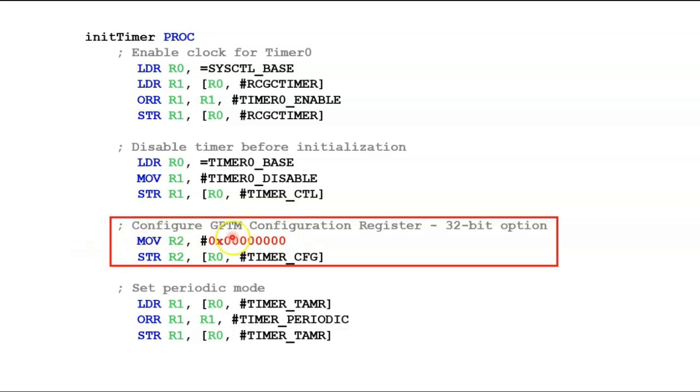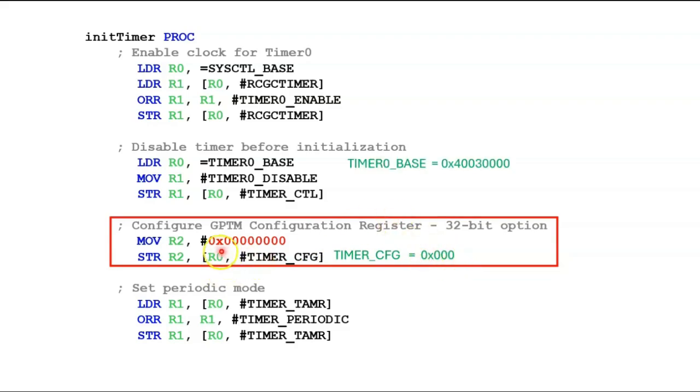Next, these two instructions here, basically the purpose is to configure the GPTM, that is the general purpose timer module configuration register. So the first instruction here, this MOV instruction, copies this value into register R2. And we come to this store instruction here. So this timer _CFG is assigned this value 00 hexa. This has been defined earlier.